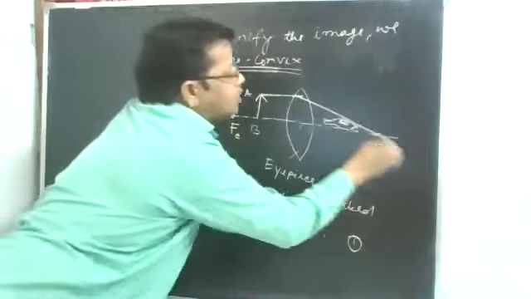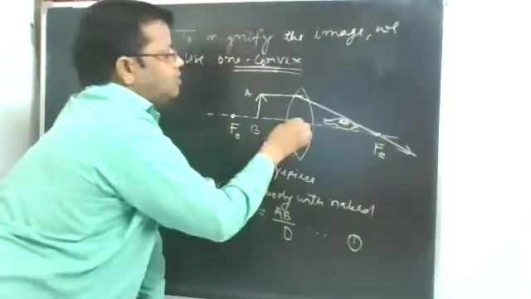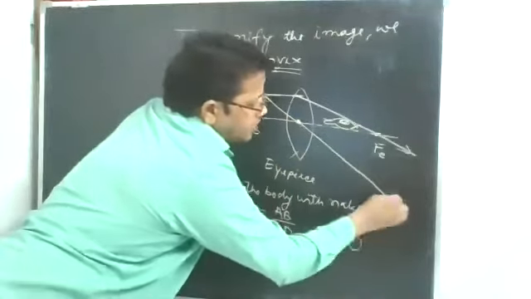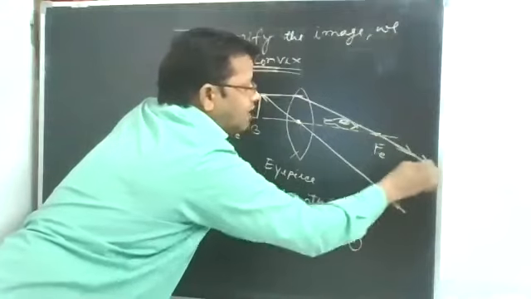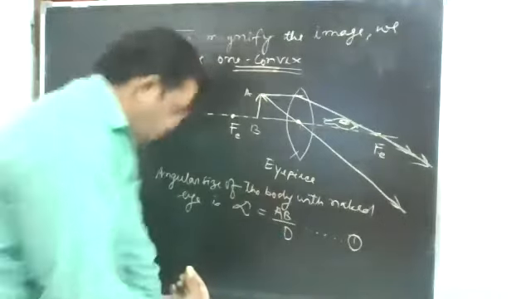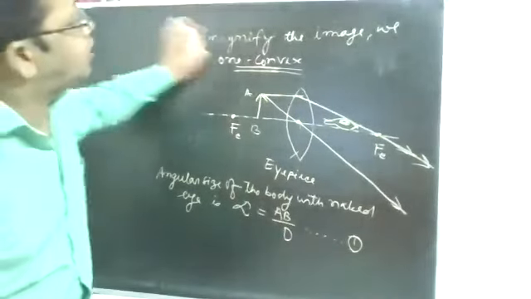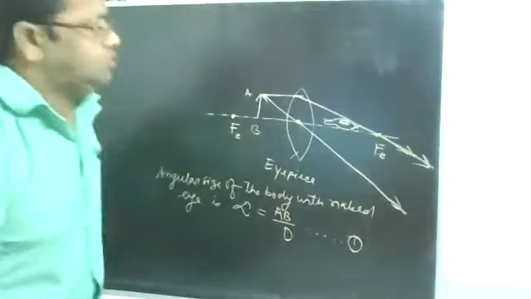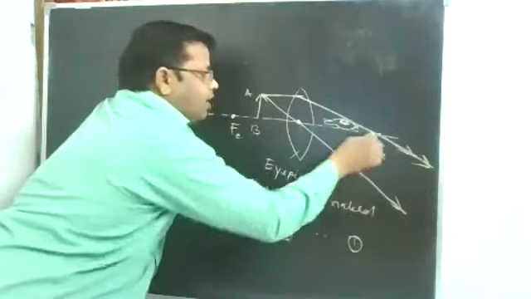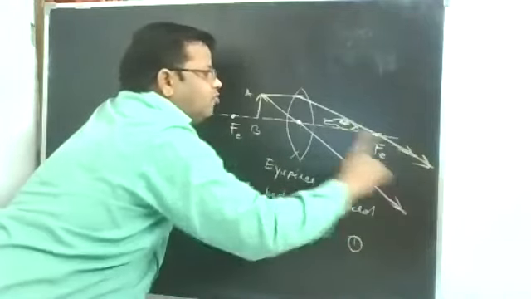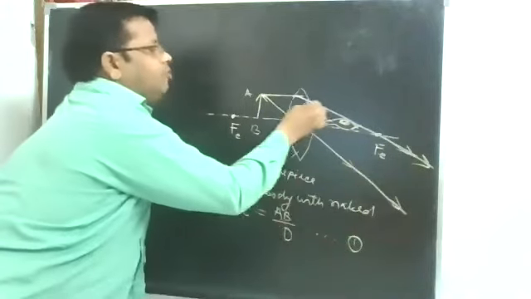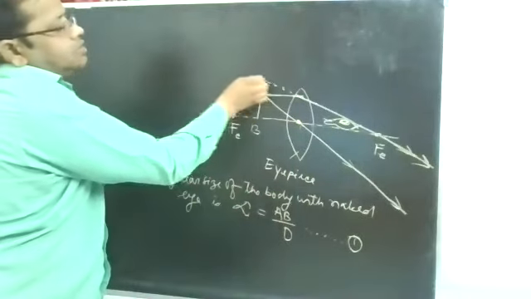The ray parallel to the axis passes through the focus. One passes through the center, it will remain undeviated, and goes like this. These two are going apart, so on this side they will never intersect. These two rays are entering our eye. For our eye, since these two refracted rays are moving away from each other, the image will not be formed from the backside. If you produce them backward, just make it straight.